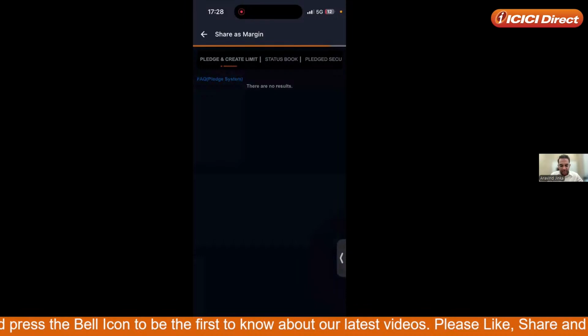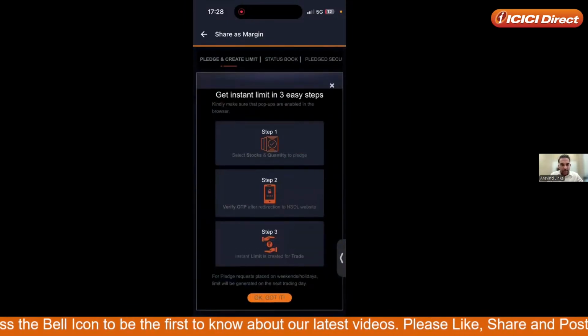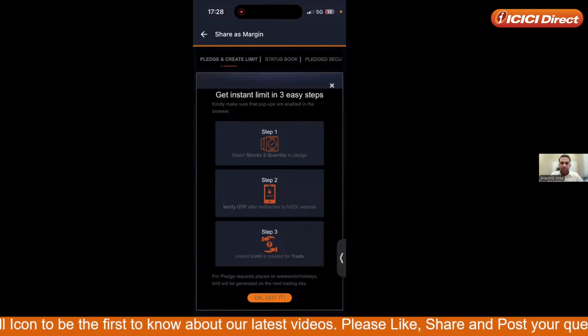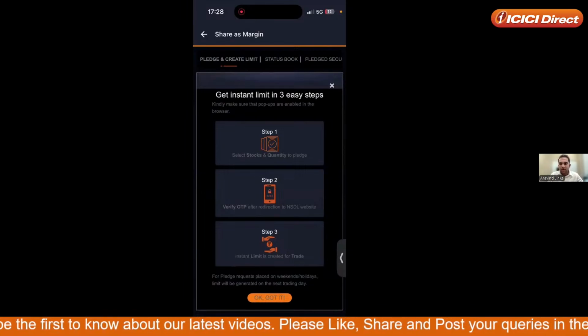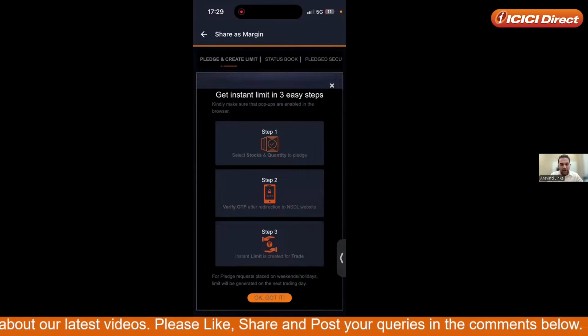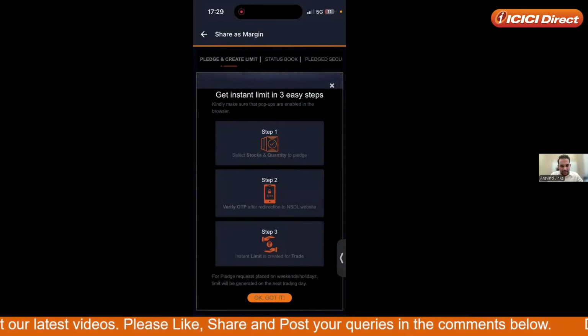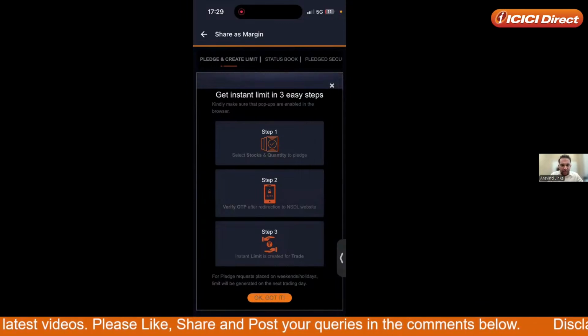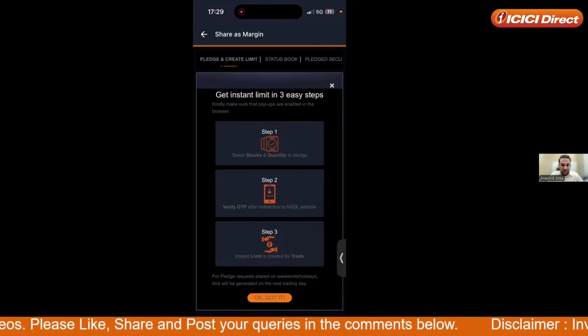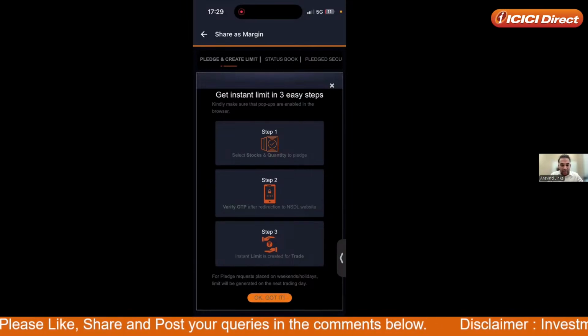Under shares as margin, you will be allowed to pledge the shares that are lying in your demat account, create limits against them, and use those limits to place orders in the commodity derivative segment. That's what shares as margin basically allows you to do. The 3 steps involved: I go to the stocks page, I select the quantity and I pledge them. Then I will get an OTP for confirmation, the OTP from the NSDL website.